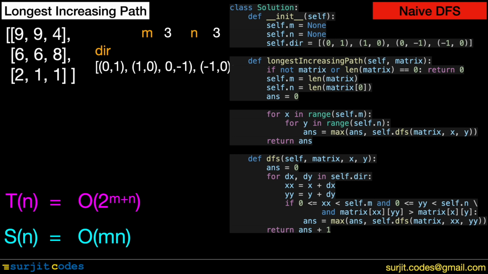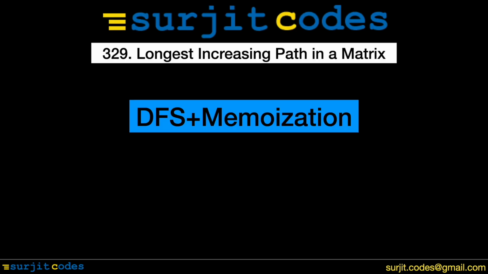There are mn cells in all. In worst case, this can be the size of the call stack. In this method, memoization is added to DFS. There's no need to find the longest path originating from a cell over and over. So we save them in a matrix.